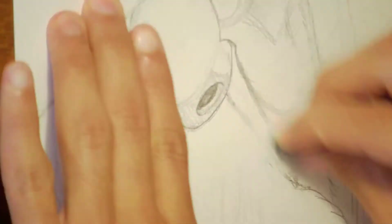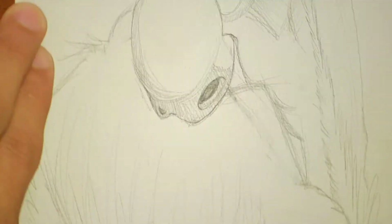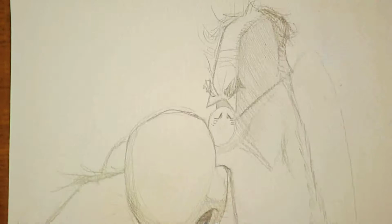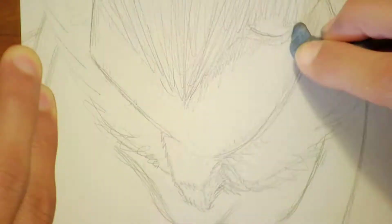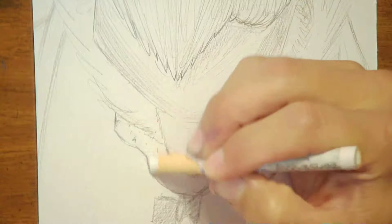And also, the skin right above the eye. In the reference pictures, it's really sharp. His eyelid that comes up over his eye comes down to a sharp edge. Not a point, but a sharp edge. Basically what I did is I simplified it and brought it all the way up to the forehead.